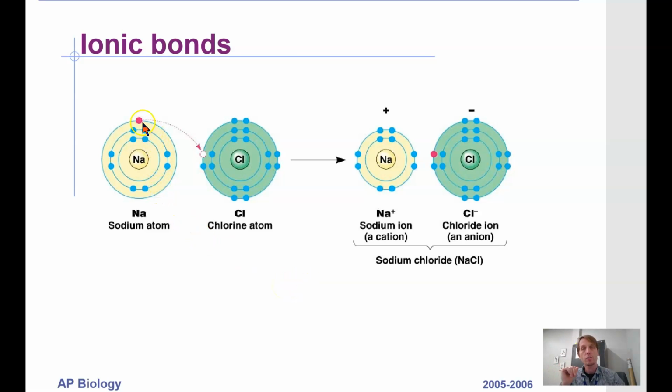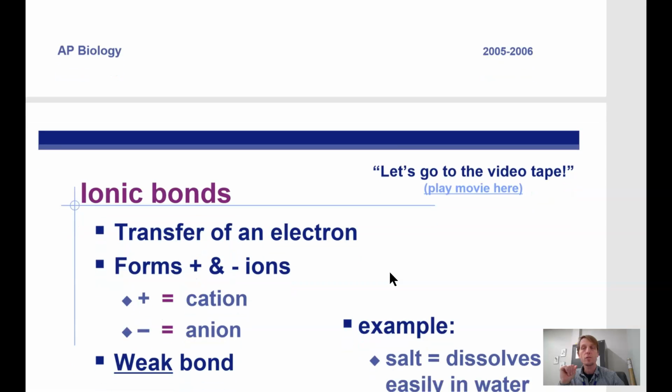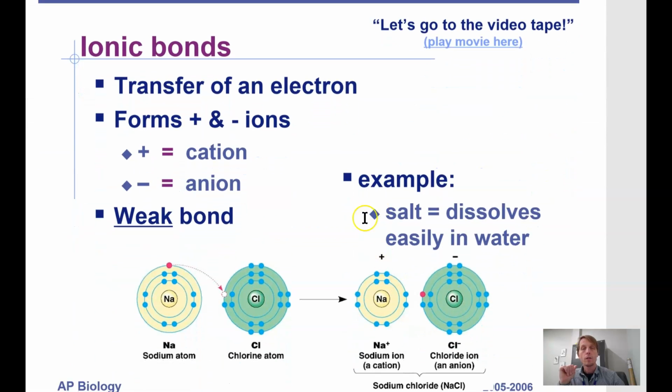And here we can see a better example of that. So when sodium loses that 1 electron, because it lost it, it still has the same number of protons, 11. And so it has a positive charge. And chlorine has the same number of protons, but now it's gained an extra negative charge, so it's a negative 1. And because these are oppositely charged, they will form a really nice ionic bond.